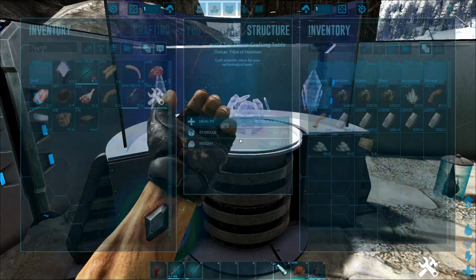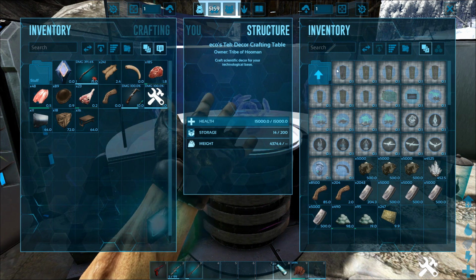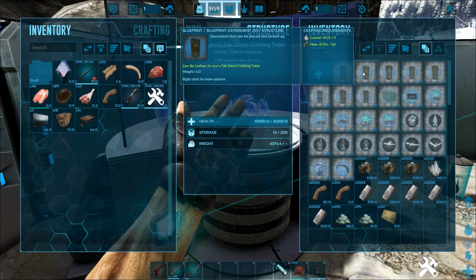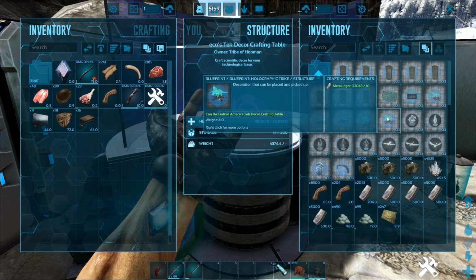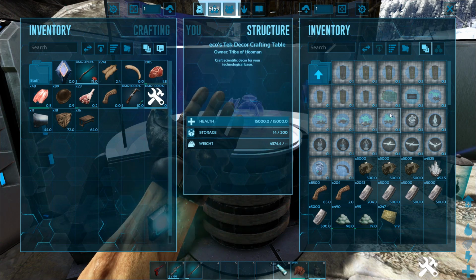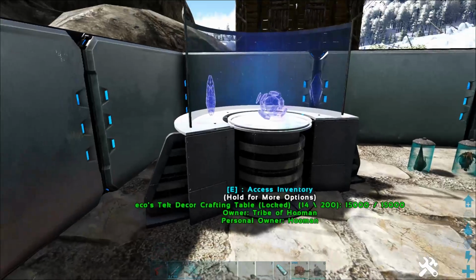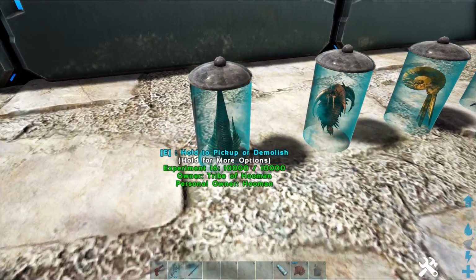And the decoration stuff aren't that expensive either. You don't need to use Tek or anything. So as you can see here, these things only cost crystal and fiber. So they're still pretty expensive, but not Tek level expensive. And these cost metal. So that's where you make everything from this mod in. So now I'll just go over the decorations.